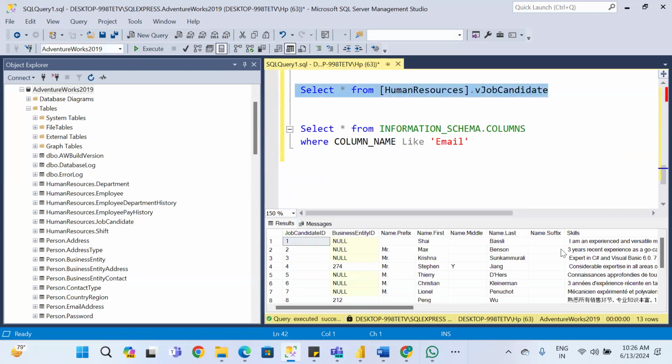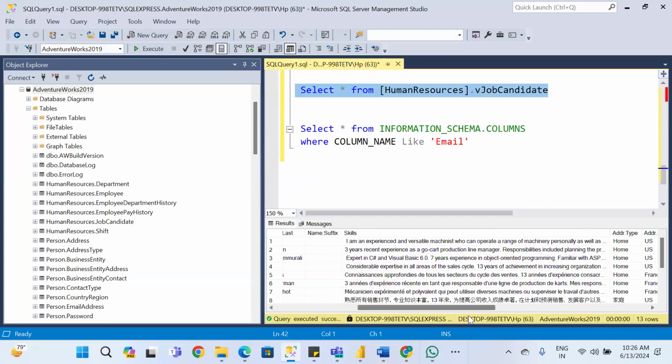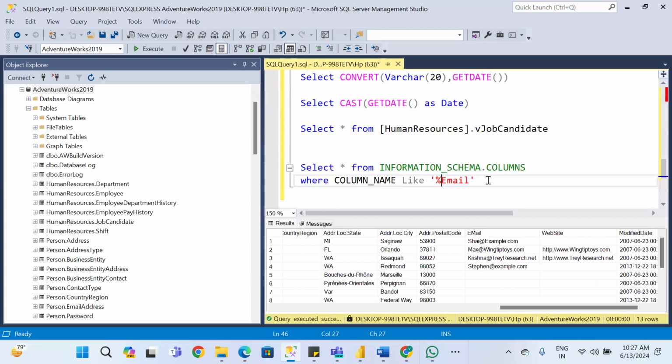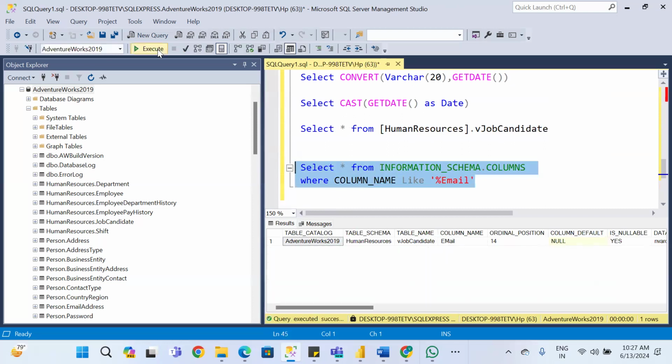In this case, the exact column name email only is there. See here, email only. Before, you want anything, that's fine. I want email at the start, or at the ending, anything like email address or email something. Anything is there, we want to give.